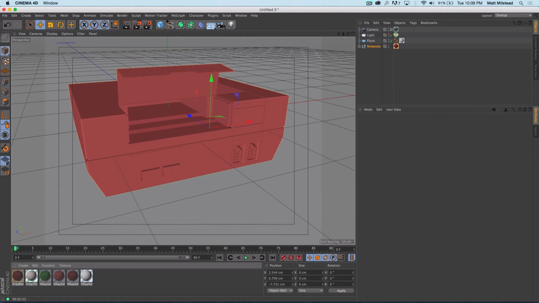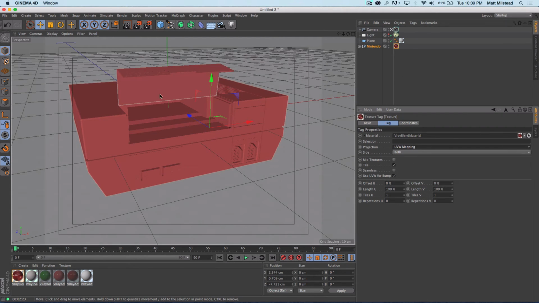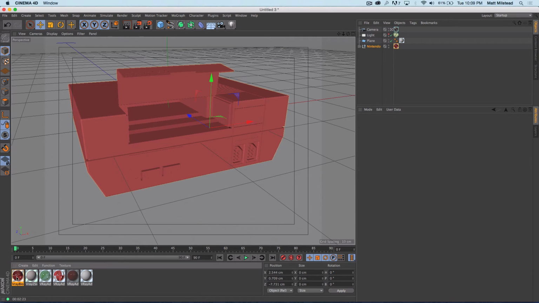Now the thing about VRay is it does not let you layer materials on top of each other. For example, sometimes I would change this to a cubic and just have a big stripe of whatever, and then put another material on top of it in order to cover whatever area this doesn't cover. It doesn't work like that. You can only have one material on there unless it's a displacement material, or an advanced material, or one of the other shader materials. As you can see, these are finally updating. Let's go ahead and delete that blend material.